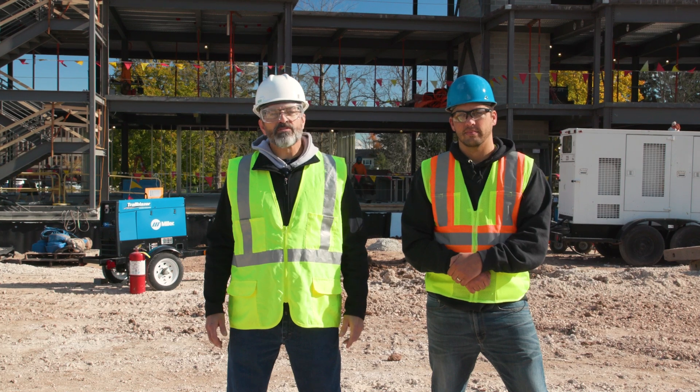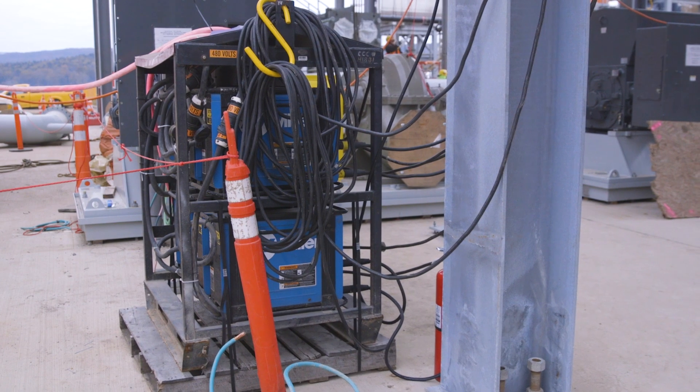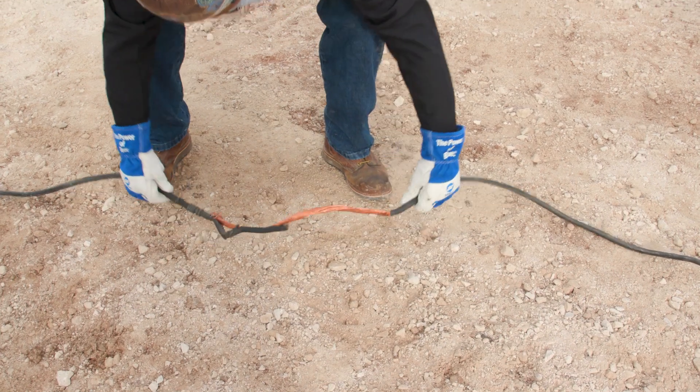Knowing how to manage voltage is important when using T8 wires. The total length of weld cables has a minor effect when welding with 7018 but plays a much larger role with constant voltage processes such as flux-cored welding. After adding or removing sections of welding lead, run practice welds on scrap and adjust your settings, since changing the total cable length will affect the amount of voltage drop. Also make sure the weld cables are in good condition, since damage can also cause voltage drop that may influence the welding arc.